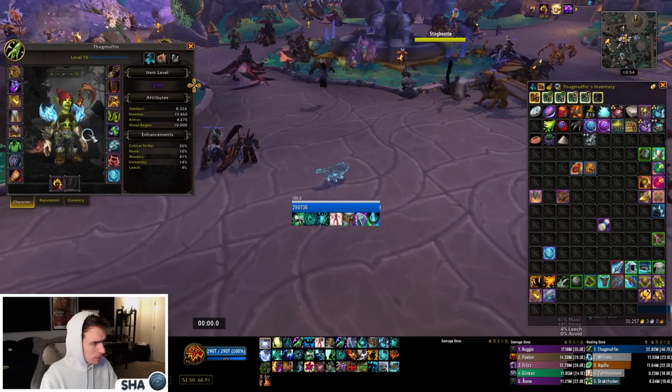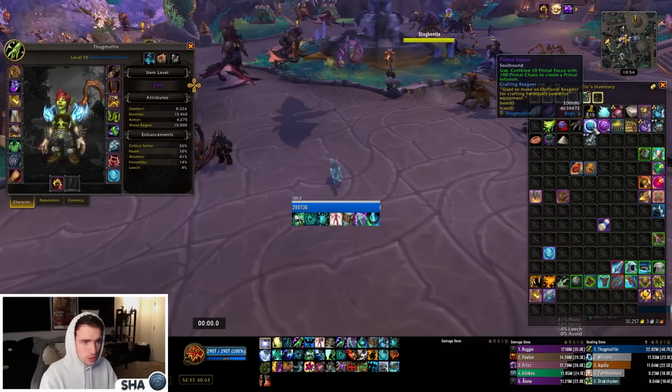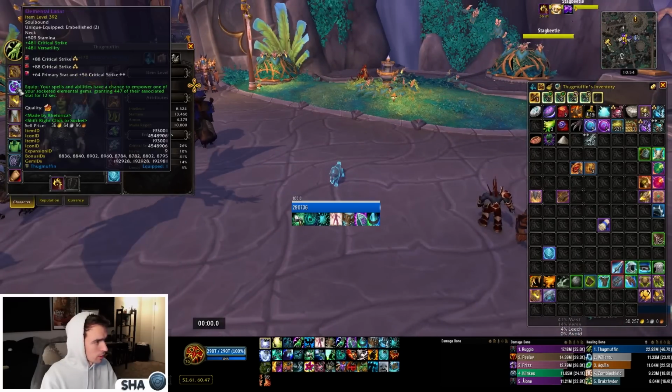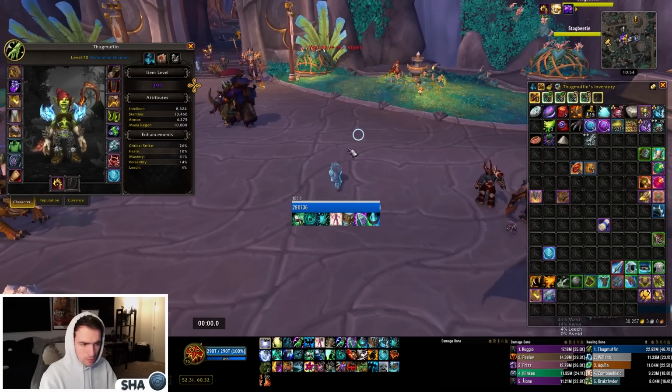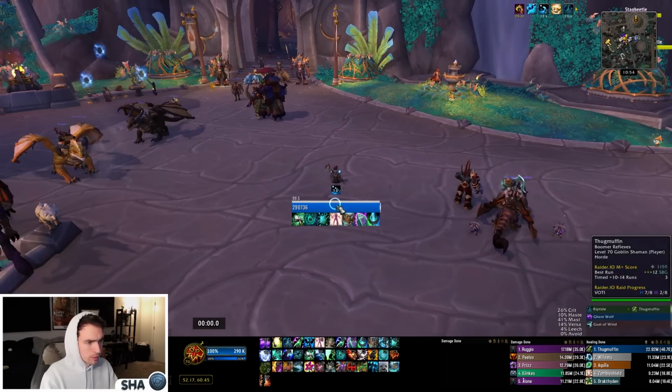And then I'll probably spend a little bit of valor this week. And then I definitely need to start farming a bunch of keys to start upgrading some of this crafted gear to a higher item level. But the shaman, that's actually not a bad vault. I'll take it, man. I'll take it.